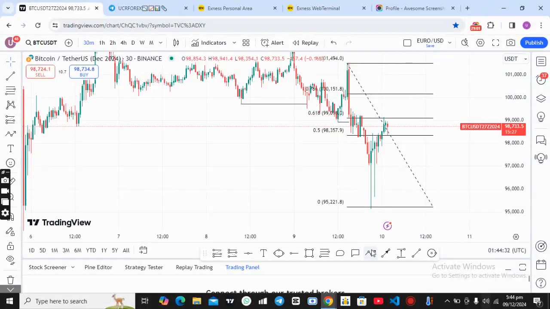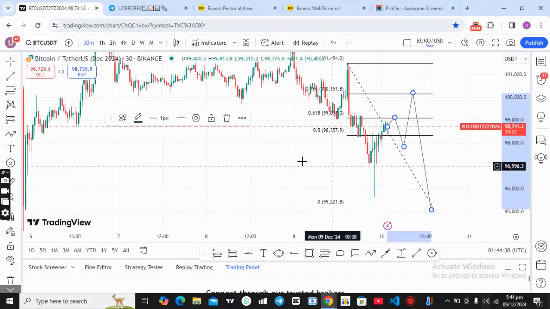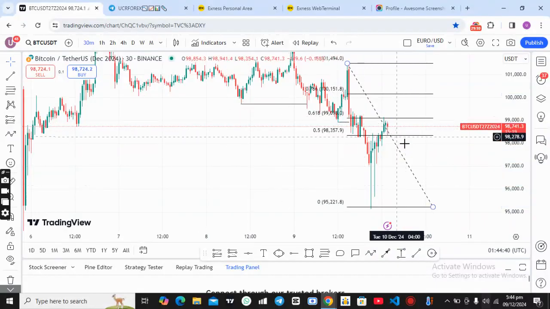This is a 78% discount zone. So no one knows whether price might want to do kind of this, maybe respect it a little, sell a little, and tap into the 78 before dropping to the downside. Are you getting me now?